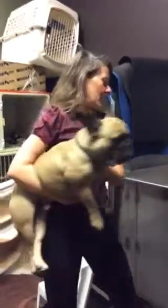And this is little Kingston, and he loves having a bath. I just called him over and I said, "Bath time, Kingston," and he came running. So we're going to put him in the tub, and he really enjoys this. I've been doing this for him since he's a puppy, and I do it once, twice a week sometimes, and maybe even a bit more often if he gets dirty.